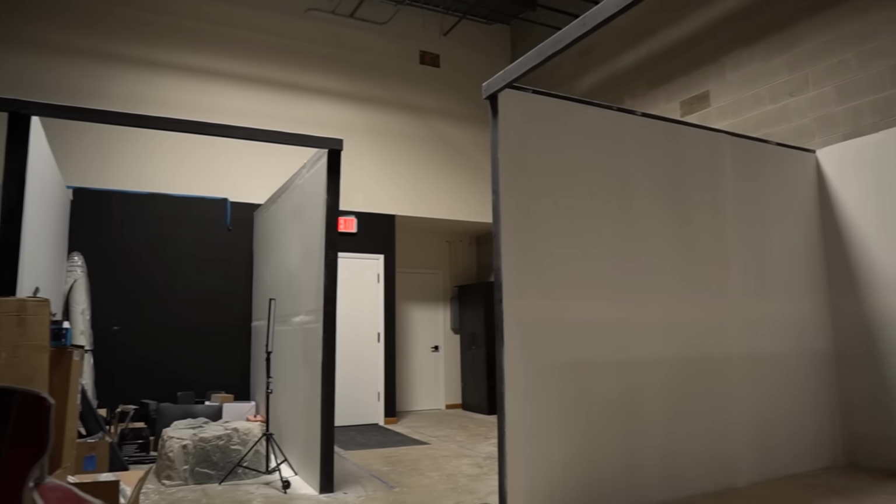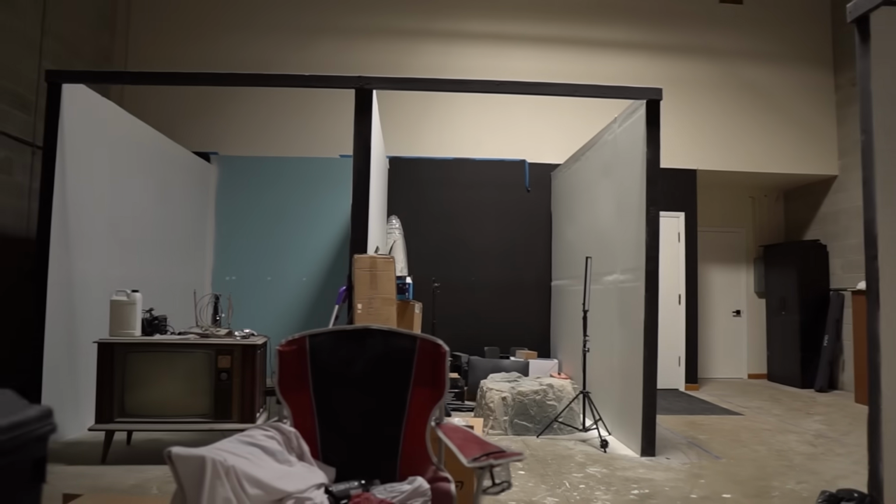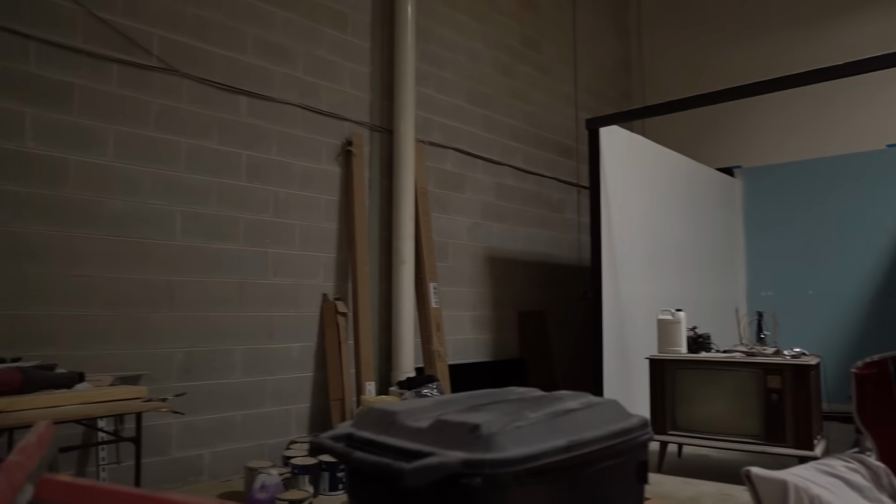So this is where we're basically doing everything for content, right? So when I walk you guys through the whole step and what I'm about to do with this whole building overall, you guys will get the gist of it. But just to break it down a little bit, it's a facility for people to come here and basically take photos, do videos, and use different sets, because you might not be able to feel and understand the vision yet, but we're gonna have different sets. That's why we got these little different pods.